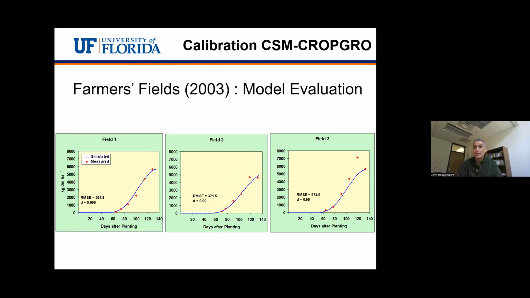However, when we take this data set into farmers' fields, and again, this is an older data set for 2003, you see 3 different fields here in South Georgia. What you see here is the simulated pod yield over time. The blue line is what we simulate, and you can see that we had some destructive samples collected. Again, the model did a fairly good job in being able to simulate the yields from this farmer's field at 3 different locations. So this gives us confidence that after calibration, evaluating the model with this independent data set, the model does do a very good job in being able to simulate these conditions.